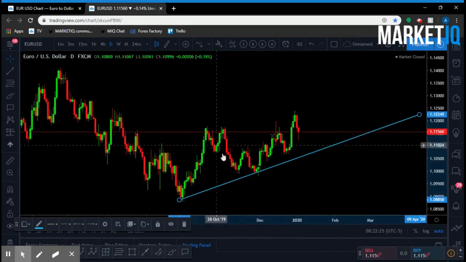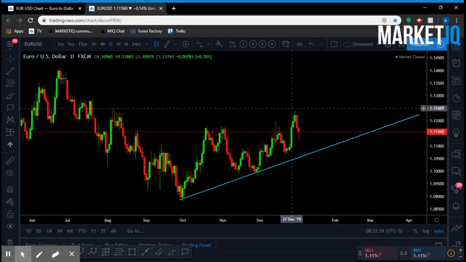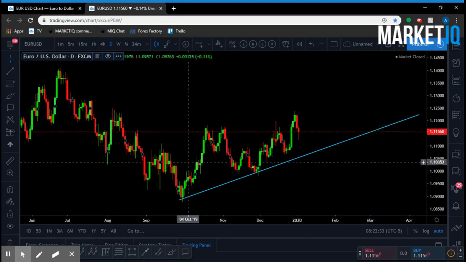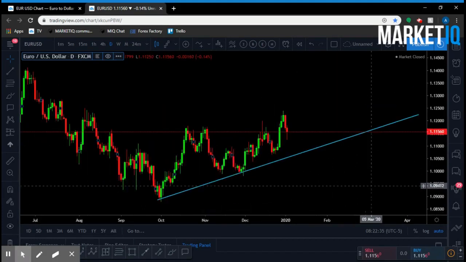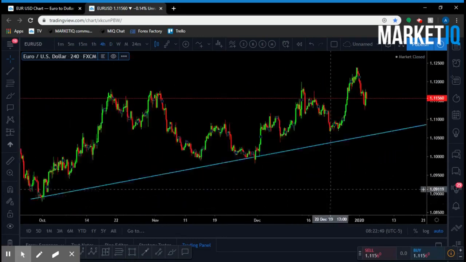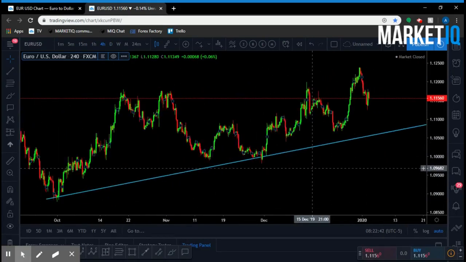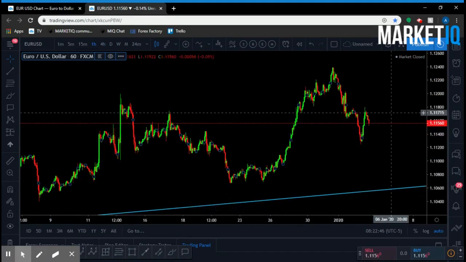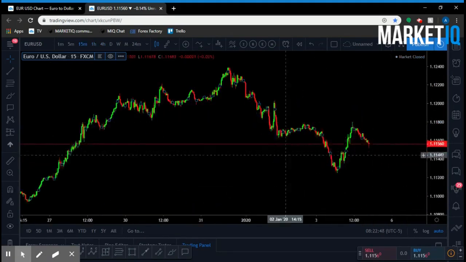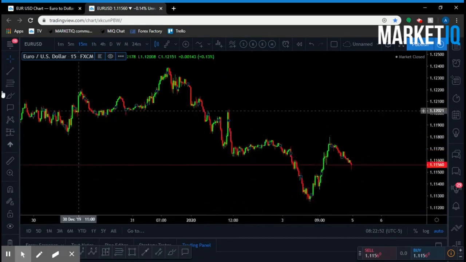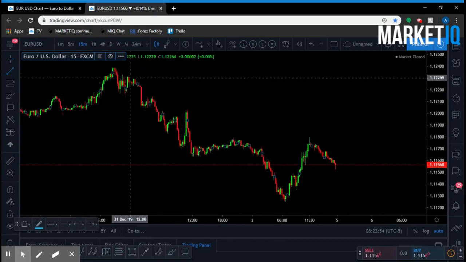We're beginning an uptrend on the daily because we've got the higher high, higher low, higher high, expecting a higher low, and we want this to continue to form. We go to the 4 hour, we're still in an uptrend. We go to the 1 hour, we're still in an uptrend. We go down to the 15 minutes, we're no longer in an uptrend. On the 15 minutes, we're trending down.